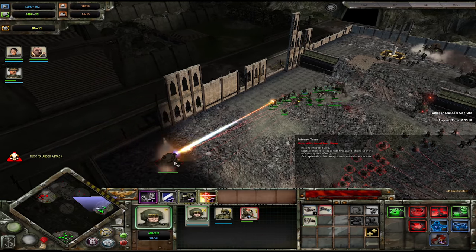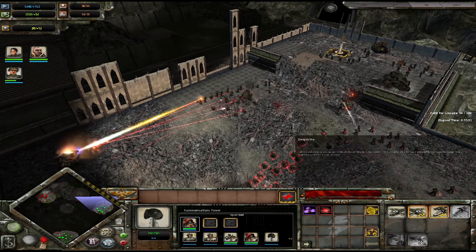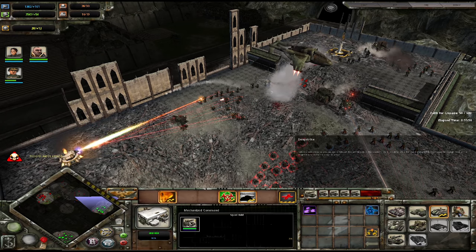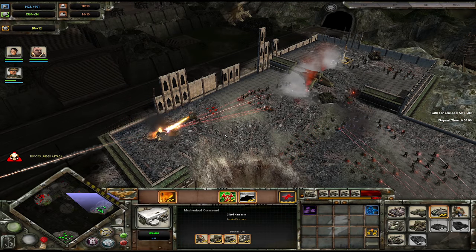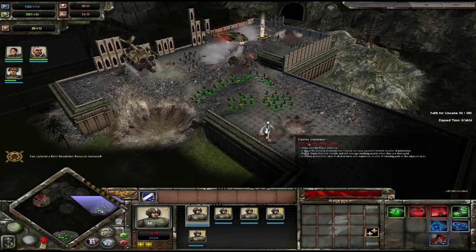We now have access to another tech priest. Yes. Get over here, fix that Leman Russ. And our pop cap is full because we don't have the room for it. Let's bring in another Leman Russ. Cheap and easy to replace. That's what I'm going for.